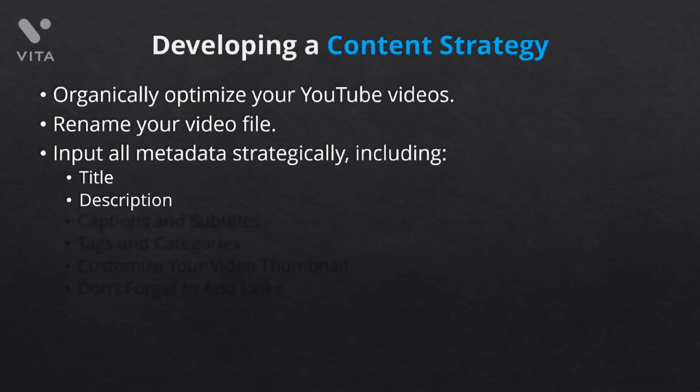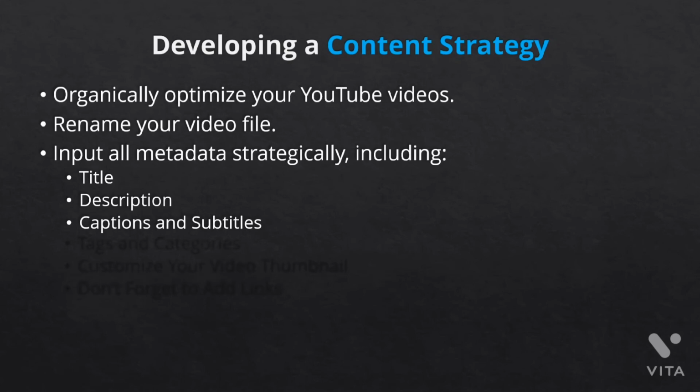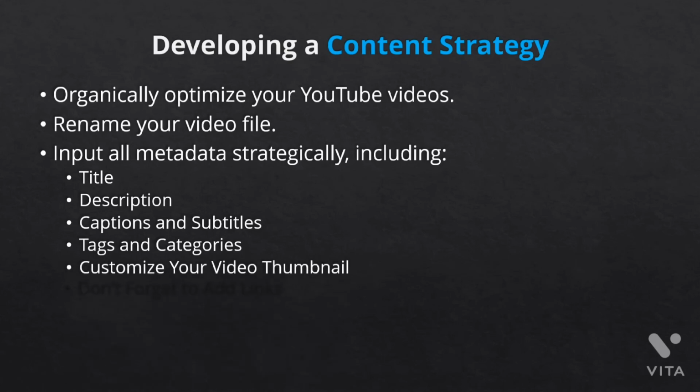Captions and subtitles. Search engines can't crawl videos, but they can crawl and index your captions and subtitles, so make sure they're SEO optimized. Don't forget to add links. You want to be sure to add relevant external links to your video description. While you certainly want to link back to your website, sales site, or other social media platforms, your organic performance may improve if you find quality links that are relevant to your videos. For example, link back to the official source of your statistics.